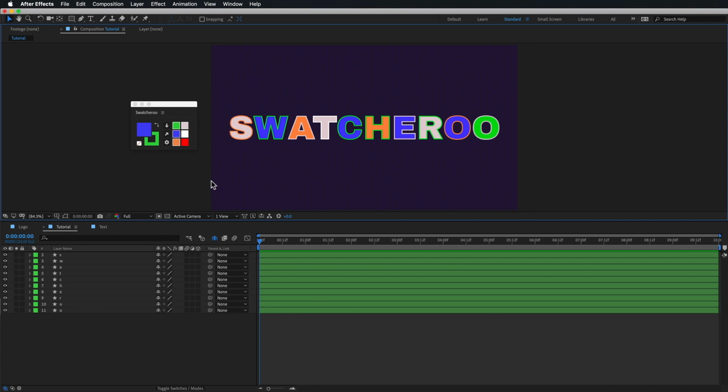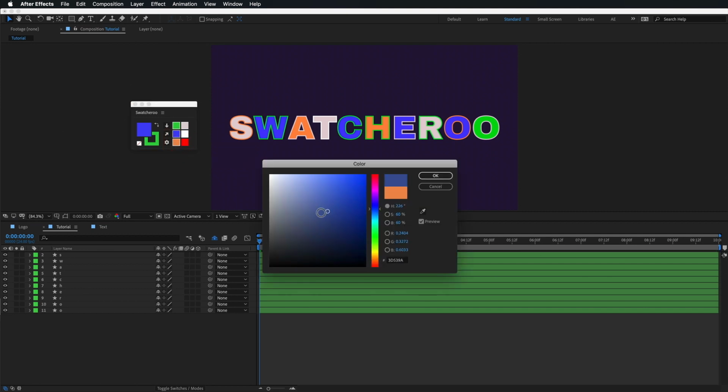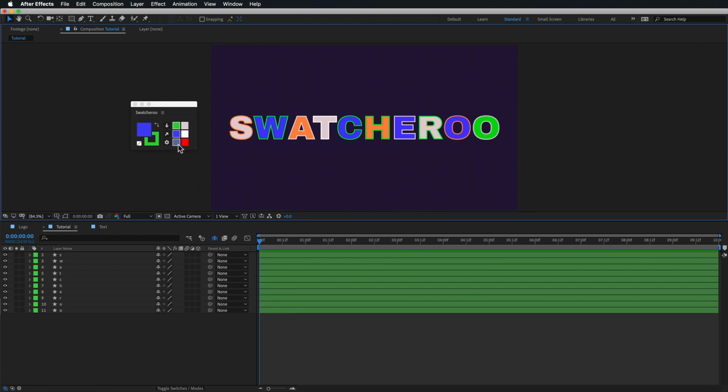Neat. Now, the one little workflow hiccup with this is that in order to get swatches that you want locked, first you have to set them here manually, or read them and then lock them. Well, sort of as a quick handy shortcut, you can actually set and lock these colors directly, all in one. By holding Command on a Mac or Control on a PC and clicking one of these swatches, you'll be prompted to choose the color for it, which will then set and lock directly, without affecting the fill or stroke colors. This is really good if you're like eyedropping or picking from your client or brand swatch colors to load them into Swatcheroo, just so you can use them throughout your project.